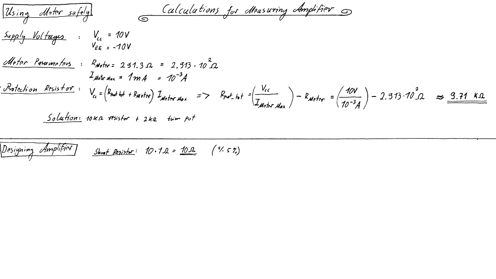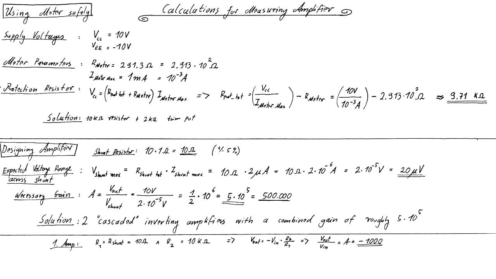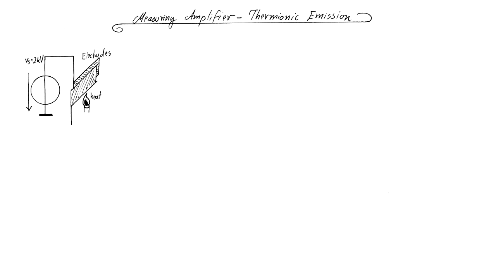Based on our earlier observation, I expect a current of 1 to 2 microamps, which would result in a maximum voltage drop of 20 microvolts over the shunt resistor. To set the instrument's measuring range to 20 millivolts would make a gigantic gain of 5 times 10 to the power of 5 necessary. Because that value is so large, I will cascade two inverting amplifiers with a combined gain of 500,000. The first stage is designed to have a gain of minus 1000, and the second one is designed for minus 500. And this is the actual circuit I came up with.